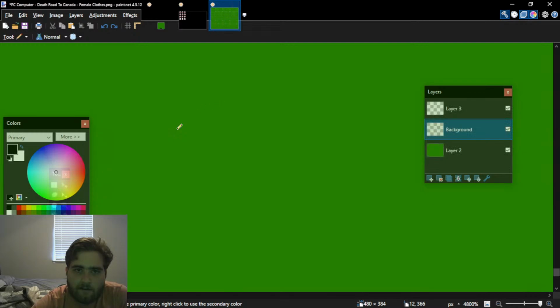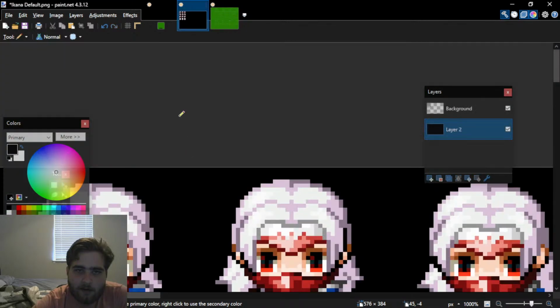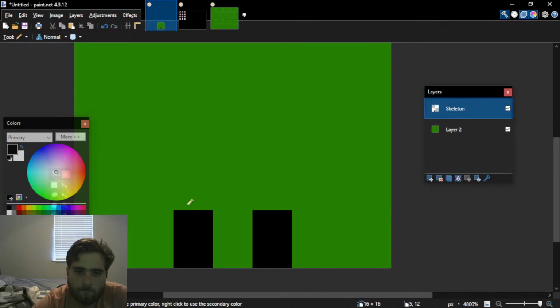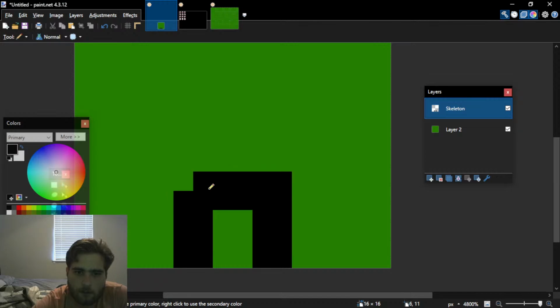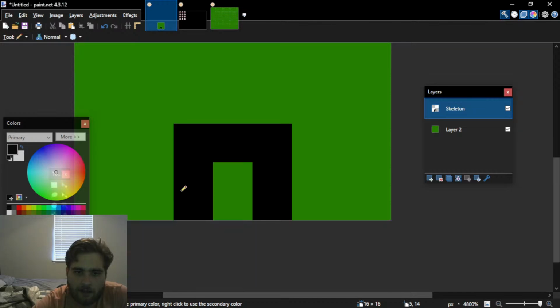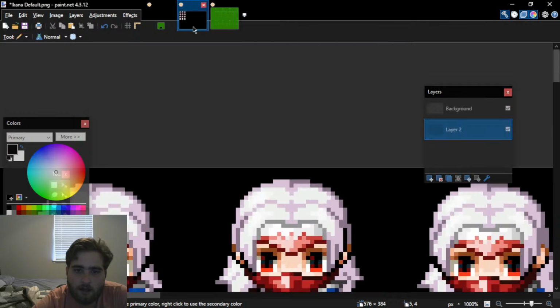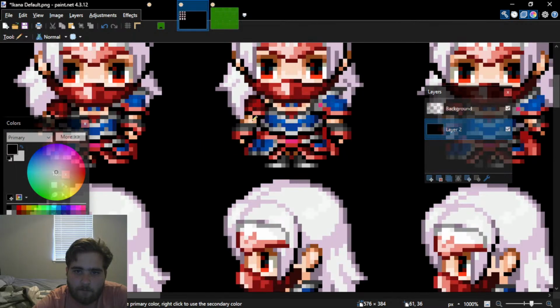Now, they have a waist piece and a torso piece. I'm not really going to worry about that. Right now, we're just making a black outline to work with. I'd say about right there. Looks pretty good. And then if we look at the sprite here, because this is Symphonia's original sprite, when we get into the actual coloration and everything, I'm going to reference this back to this one.